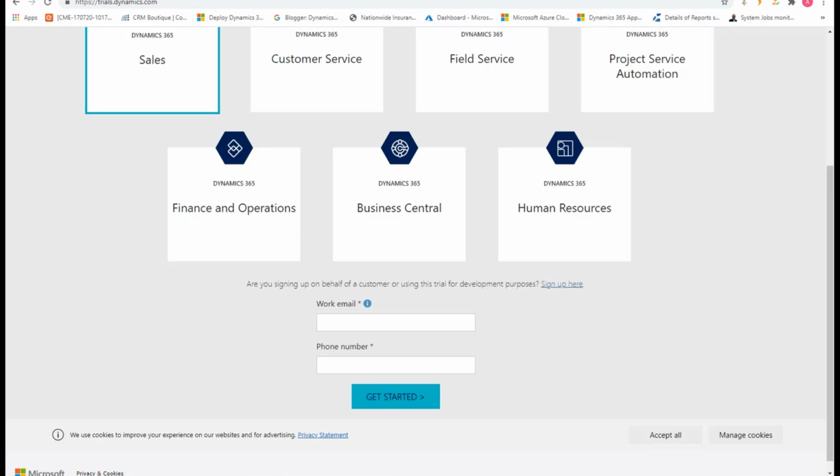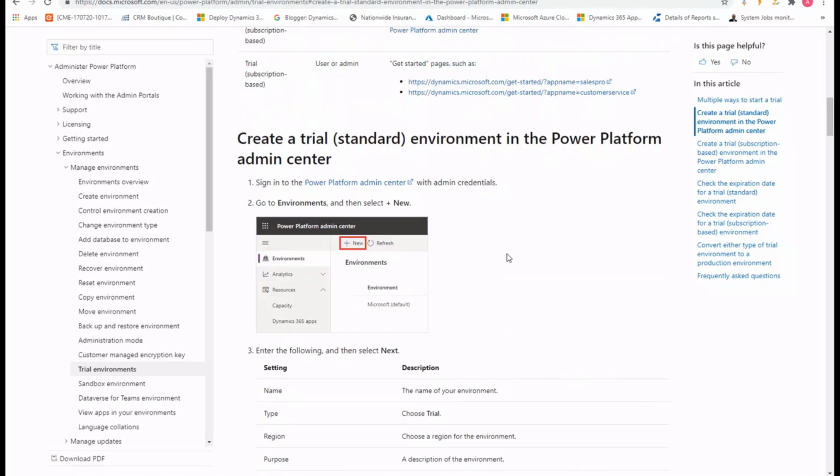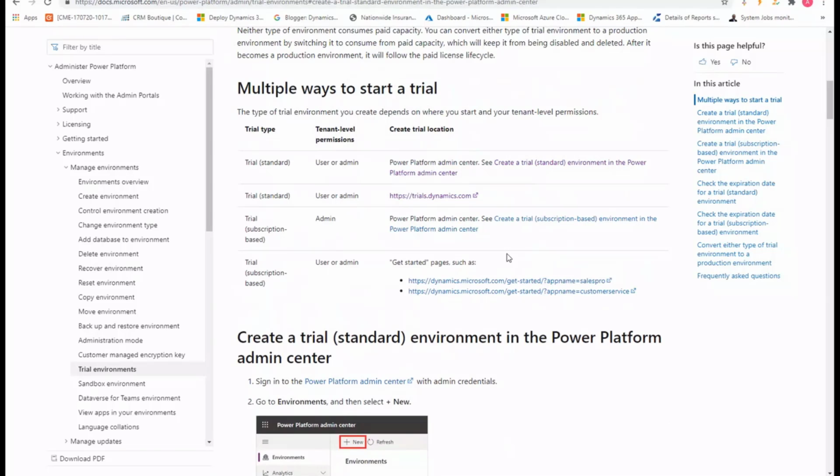We spoke about Power Apps. In here, what you now have is multiple ways to start a trial. You visit the URL, you have a trial standard. However, how you create it is just different. So again, you want to learn Power Apps, and at the same time, you want to learn Dynamics 365. So you can come in here and create an environment of Power Apps. Once you have your tenant, go to trials.dynamics.com and then have your Dynamics trial environment as part of the tenant. So you're trying this technology, you're understanding it, you're creating some nice, amazing things there.